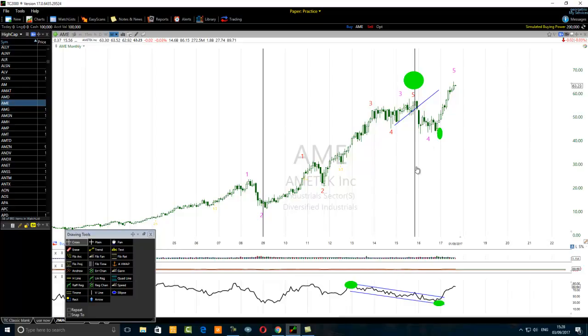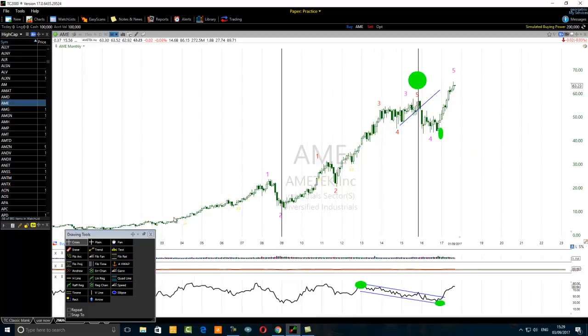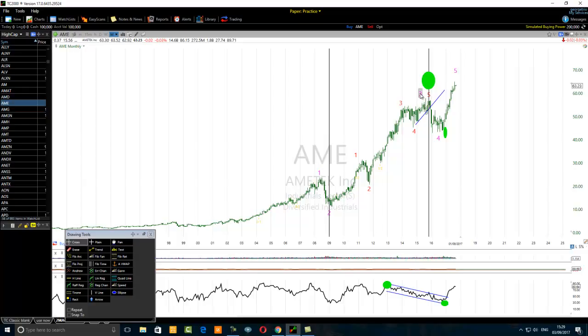Okay? But if you were only counting your waves on the monthly chart and you agree with my wave count, at this point in time you'd be saying a correction is about to begin. This stock is going to come down big time, yes or no? But look, just like this. Not much, okay? But because there is a higher degree wave count that is underway, you can see the pink line. Now I want you to pay attention to the pink line, to the pink numbers. Before we were paying attention to the red ones.